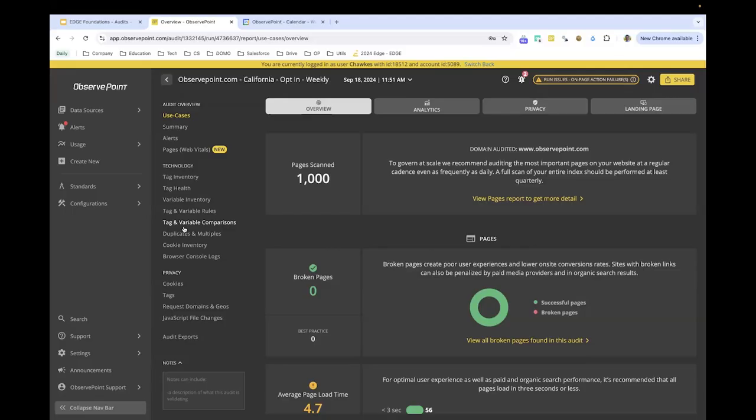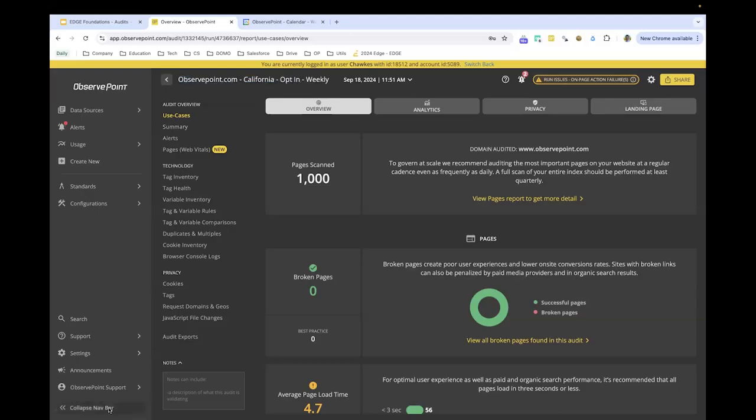Yeah. And generally that kind of naming can be left up to the company, but if you were to make a generalization, maybe this part of the name might be something that's common: having the domain, maybe the location, and maybe what type of thing you're testing, whether it's an opt-in or opt-out, or just another audit use case. So this is what you'll first go into when you click on an audit.